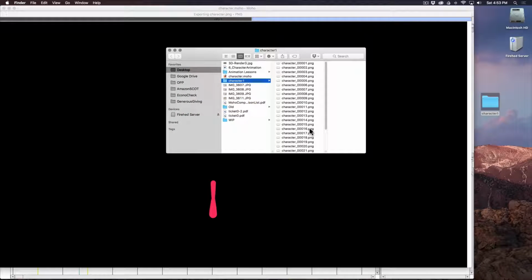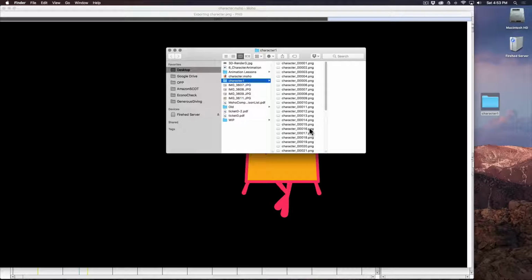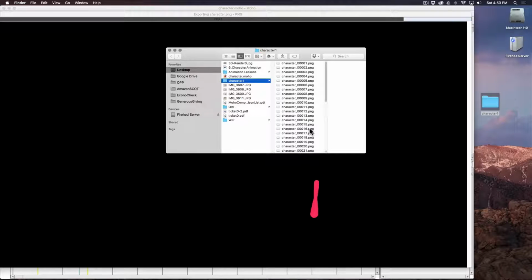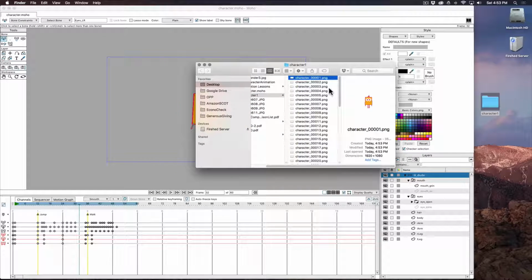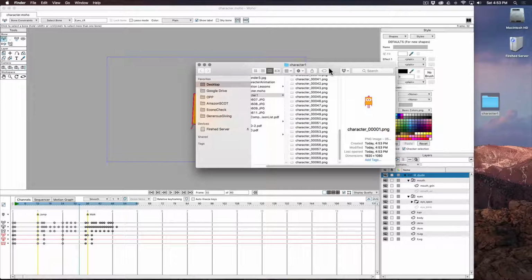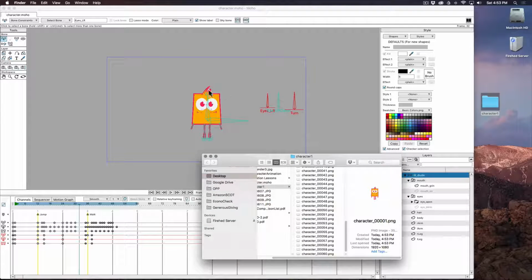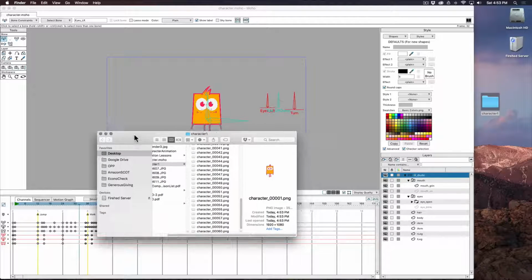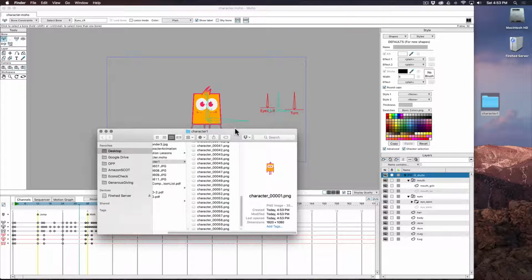If I didn't save it to a folder and I said save it to my desktop, you're going to have 60 images on your desktop all of a sudden. You got to pay attention to what's going on. And after this is done, this window will go away and you'll have a series of images that you can import into After Effects if you want that clear background. So it depends on what you are using this for.